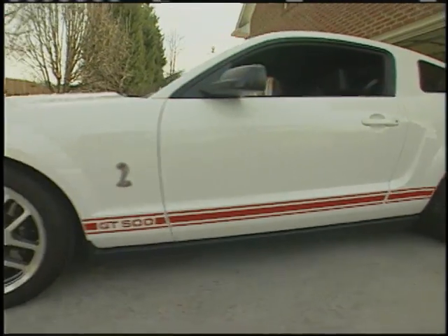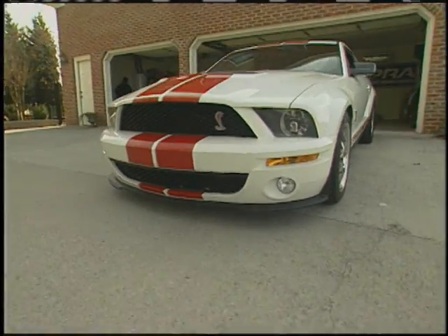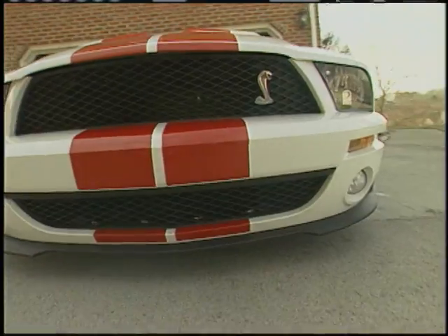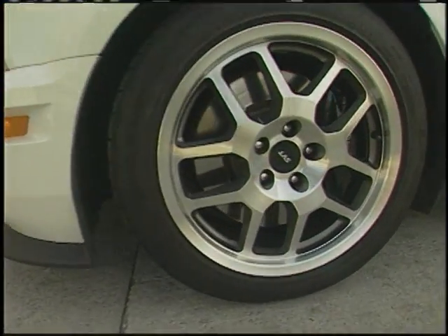There are 61 in the color of this one with the red stripes on it. It's been lowered, it's got the pulley swap on it, we've done the intake, it's got a full Ford racing exhaust on it. It put down right at 540-ish to the wheels, and it's a lot of fun — it runs pretty good.